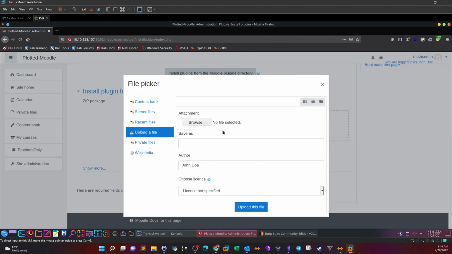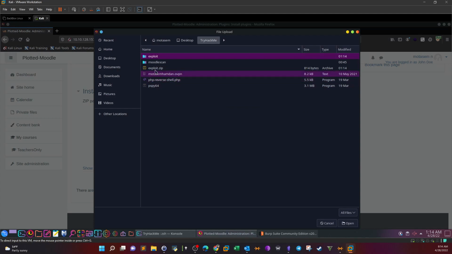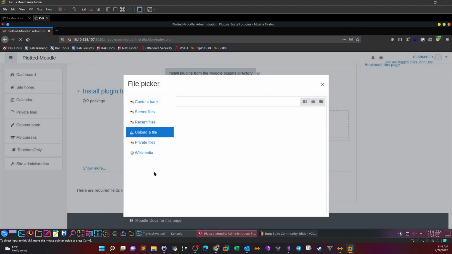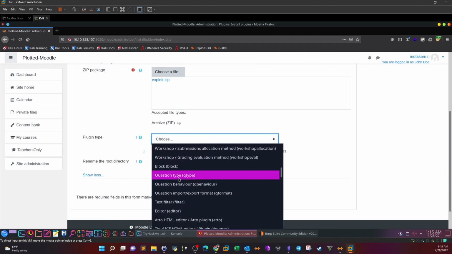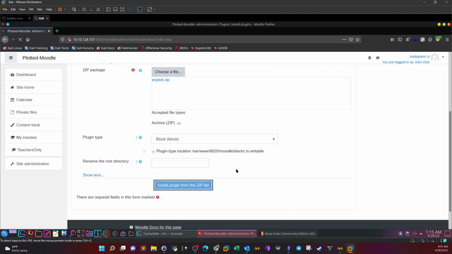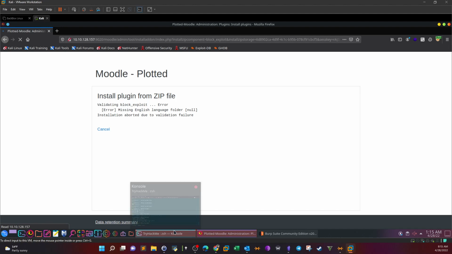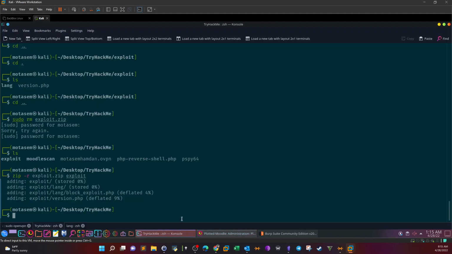Choose file, upload, browse. So I'm going to select the plugin type from now so it won't complain about this. And install. Missing language folder, null. Did I miss the language folder, guys?